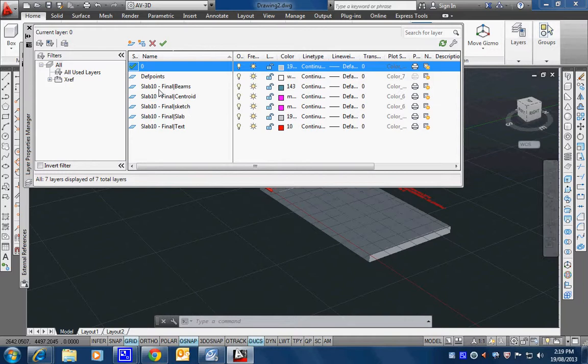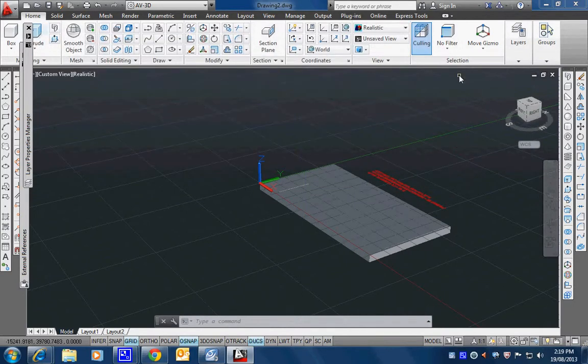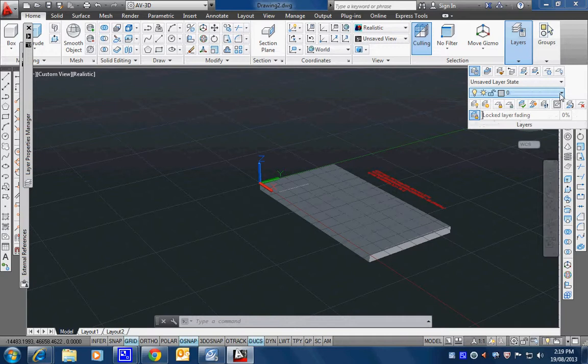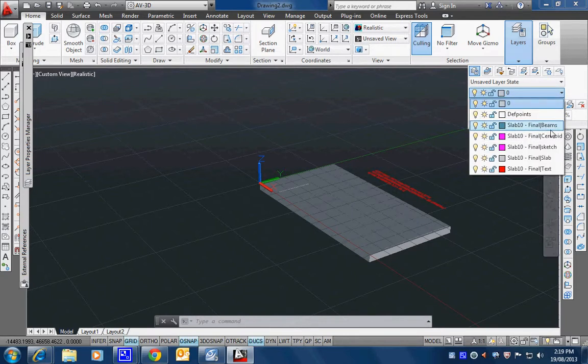The other thing is that it's a good idea not to have a huge name for your files. Don't write a whole essay for your file name, because that will end up on the front of your layer name if you extract that file into something else later. Then, when you're looking in here, you won't be able to see what the actual layer name is. Suppose you want to turn off the beams from the slab, you can quite easily do that. Or if I want to turn off the slab itself here, I can do that. If I can't read the word slab and everything is slab 10-final plus whatever gobbledygook is after that, how do you know which layer belongs to what?